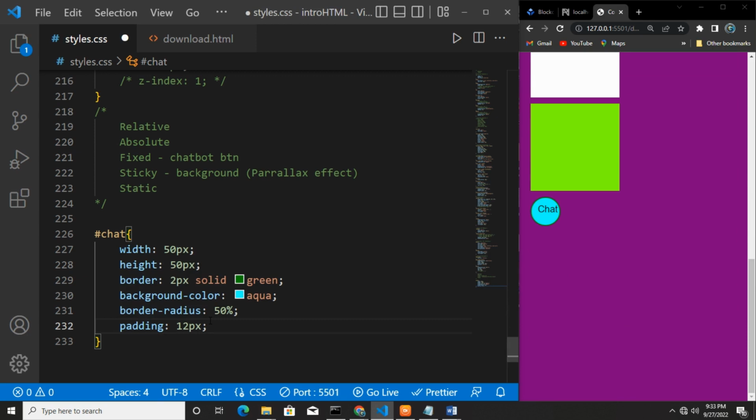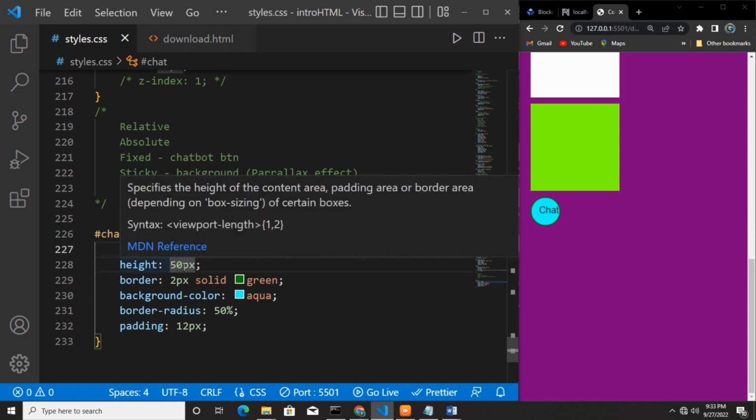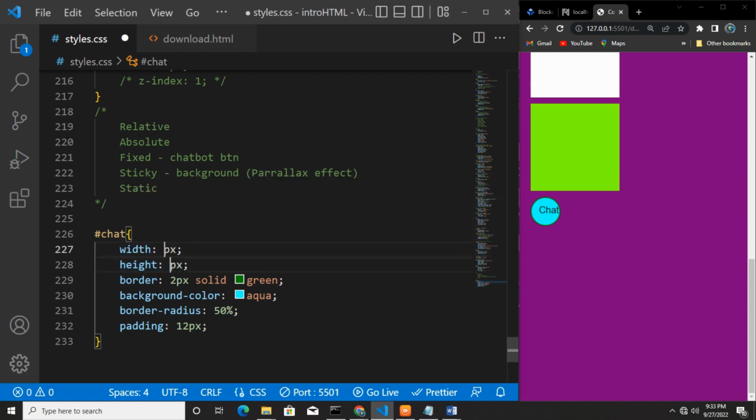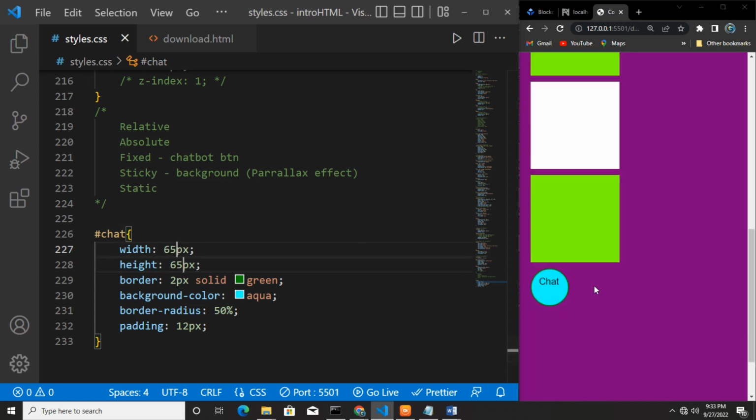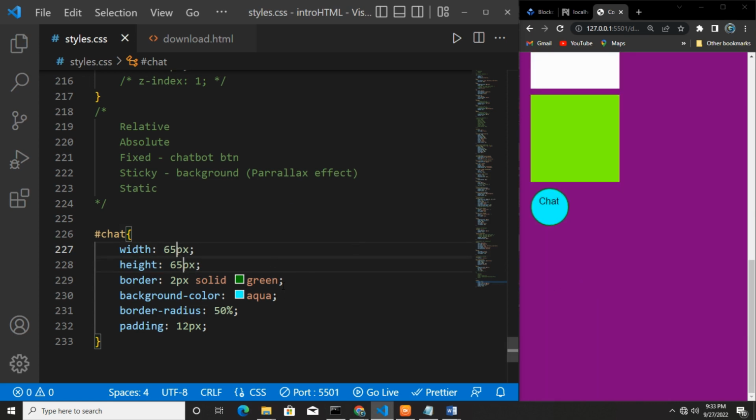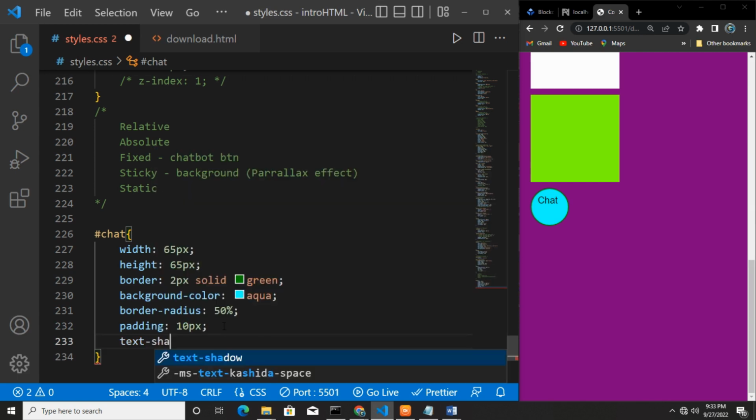Almost much better. I think I will do 12 pixels instead. So save, and it's still not looking too good. So instead here, hold on. Let's do 65 pixels and see how it looks. Yeah, much better. Alright, so I can leave this here, and let's change this to 0 and see what happens. Okay, I'll leave it like that, but that's not where I want the button to be, of course.